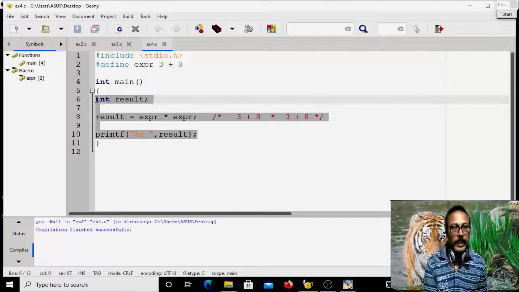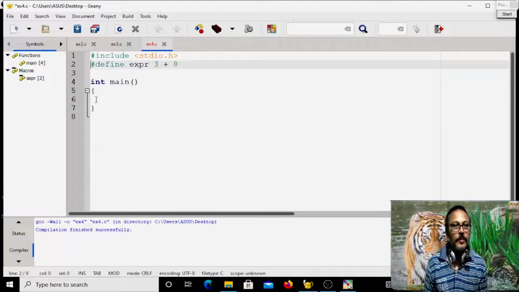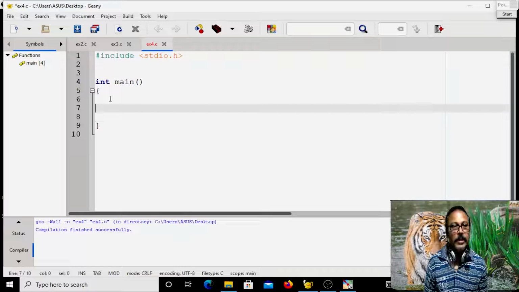Okay, next. So what is left over? Enumerations. We can create an enum, say bool, in brackets yes, no. Let us consider only simple enumeration.